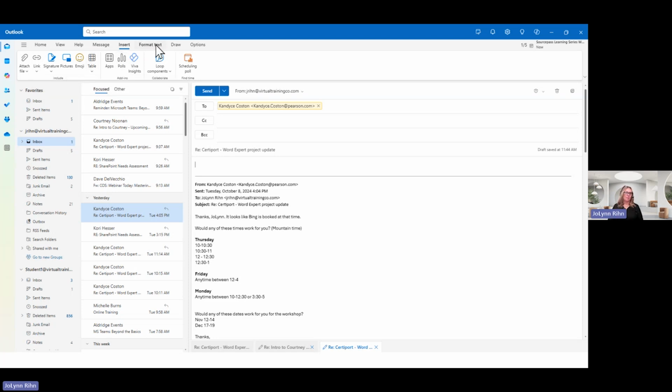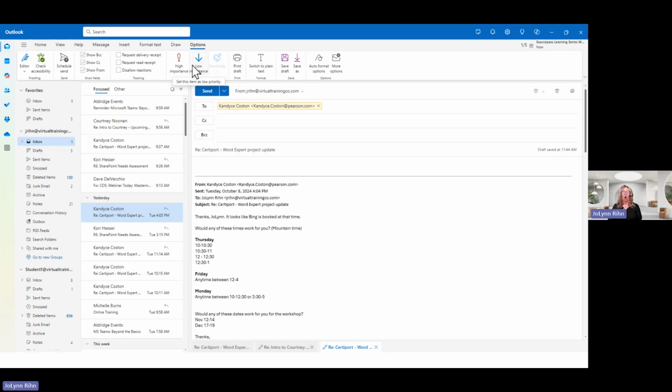And we have the Format Text tab, just like we had in the big window, but I never go here because it's on the Message tab. The things we are using, basic text formatting and things, that's really all we need, and it's on the Message tab. If you have a tablet, you'll have Draw. But otherwise, the Options tab, which is a very important tab to go to, just like it always was.